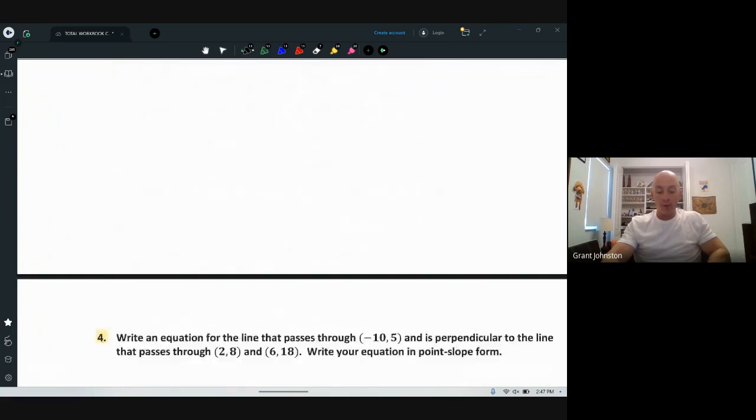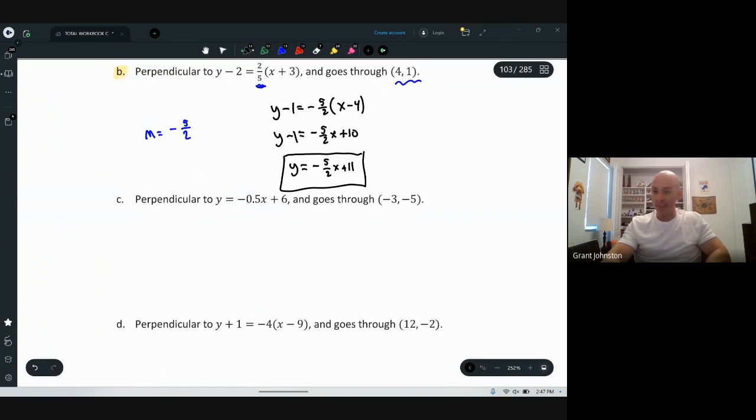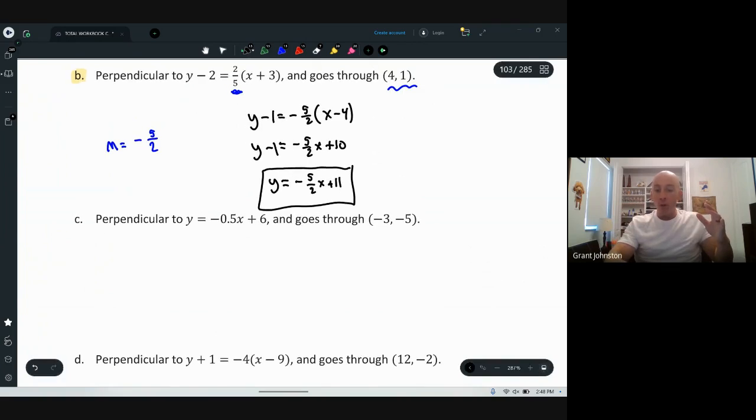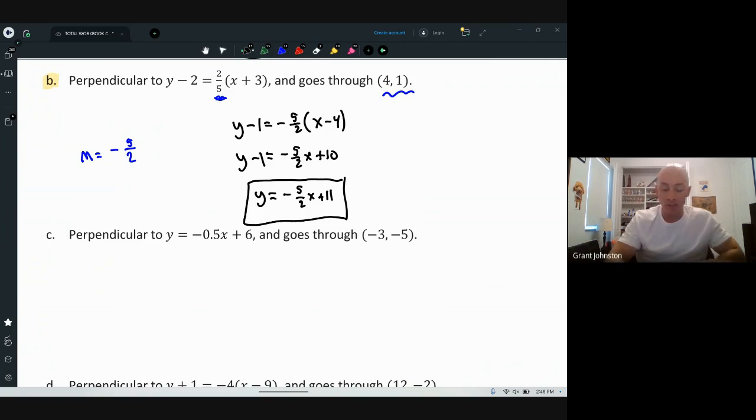Now, careful as you do C, because it says negative 0.5. And in order to do this negative reciprocal work, you want that slope to be written as a fraction. So hopefully you know negative 0.5 is just, I'm going to cross that out for you, and I'm just going to say that's negative 1/2, right? So you're going to flip. You know what? Let me do that one also. So negative 0.5 as a fraction is just negative 1/2. And if you don't know how to convert a decimal to a fraction, the calculator can do it, okay? But 0.5 is like 1/2. So do the negative reciprocal.